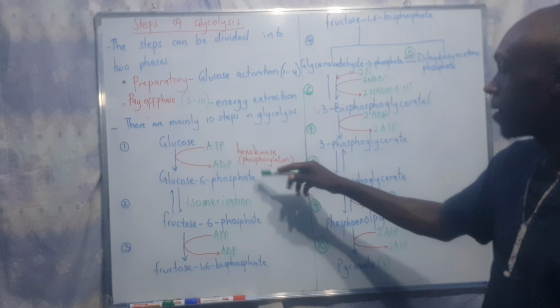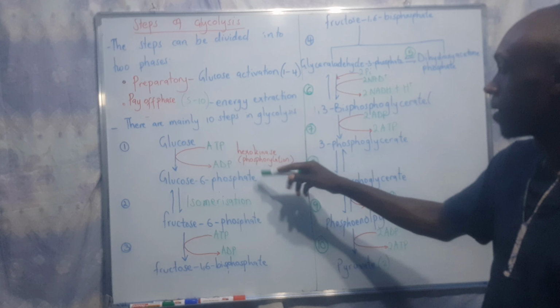So glucose 6-phosphate is unstable. But now isomerization takes place so that we can change the structure to fructose 6-phosphate. Why is it called glucose 6-phosphate? Because the phosphate group is attached on carbon atom number 6 of the glucose molecule. So isomerization takes place, and the phosphate group maintains the position of the carbon it is attached to, and we are just changing from glucose to fructose, with the same number of carbon atoms. Remember, glucose is an isomer of fructose. When you change to this, the molecular formula will remain the same, but the structure will just change.